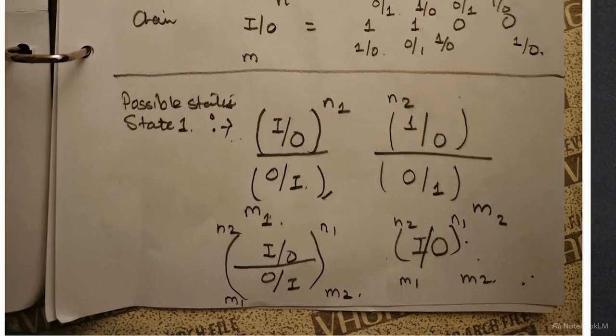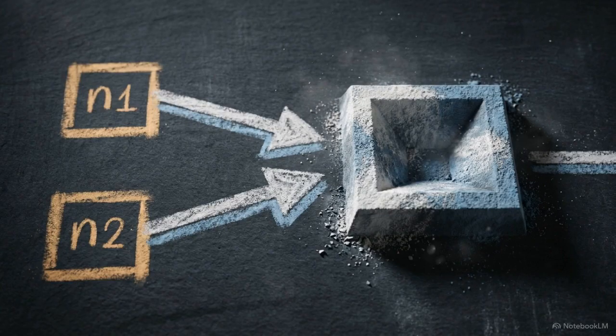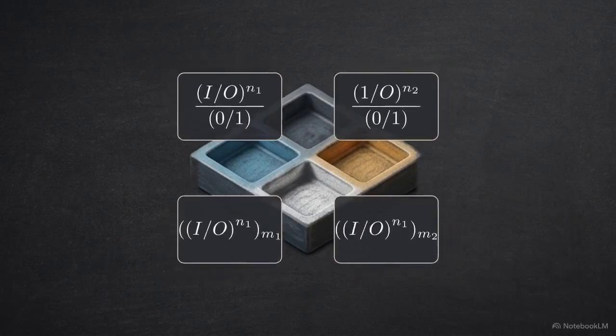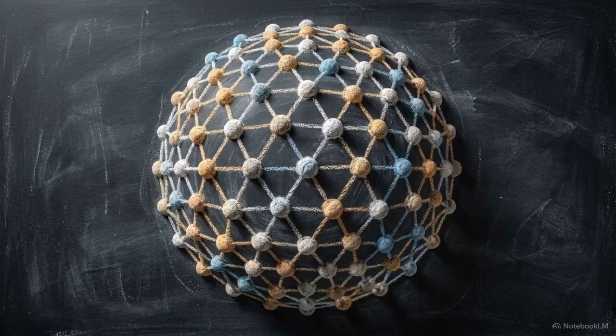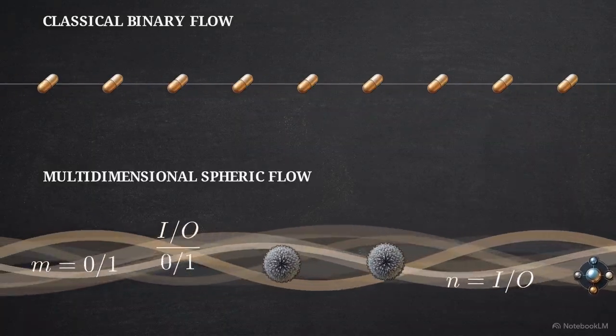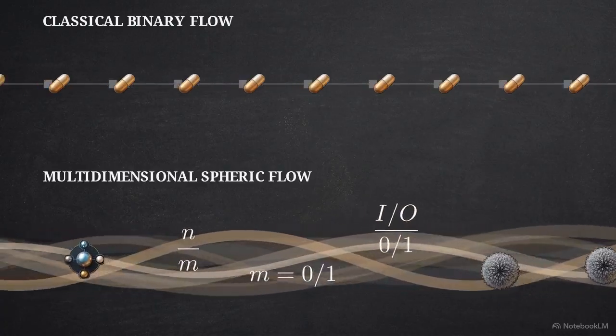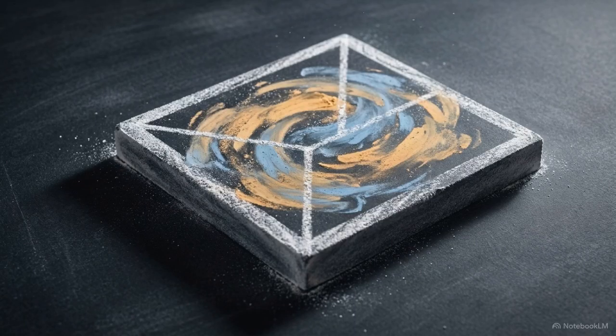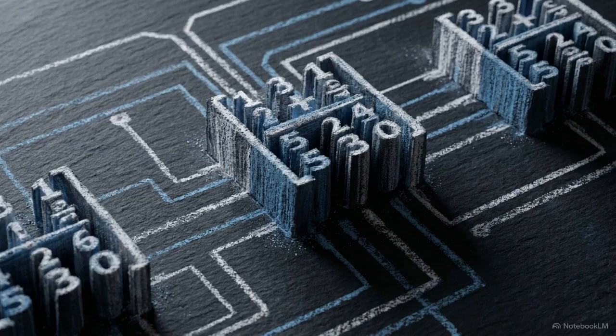From single isolated equations, the manuscript begins compiling those fractional states into dense mathematical blocks. The individual n1 and n2 variables are merged to create a larger unified state. Single quantum probabilities stack to build a complex multivariable array. The author defines this resulting complex array as a representation of spheric data. Unlike a linear stream of classical bits, spheric data operates as a multidimensional, continuous stream of probabilities. The matrix architecture serves as a rigid container, designed to trap and hold this continuous data so it can be read. These complex state matrices form the functional logic gates of the Qxbin system.